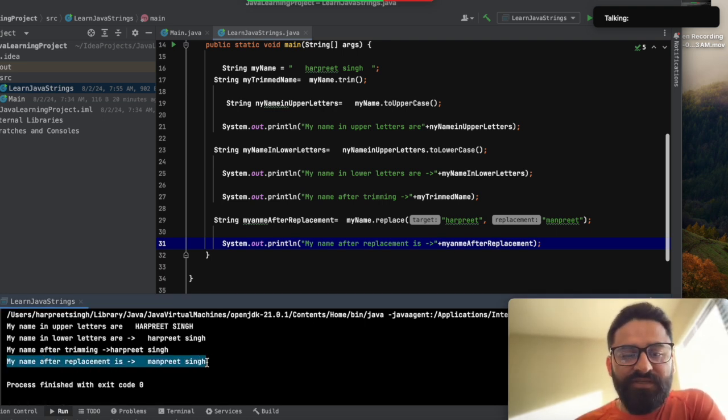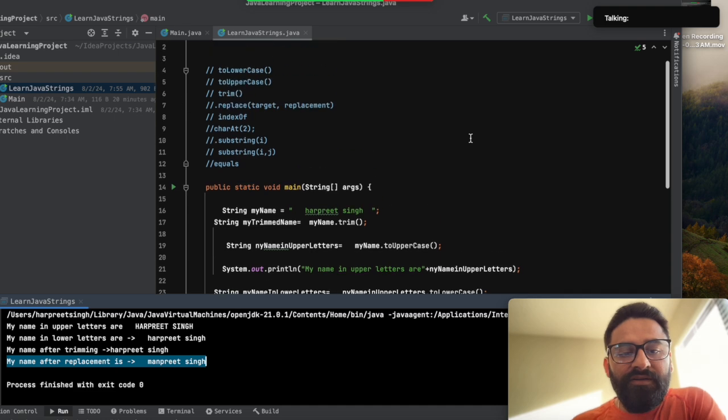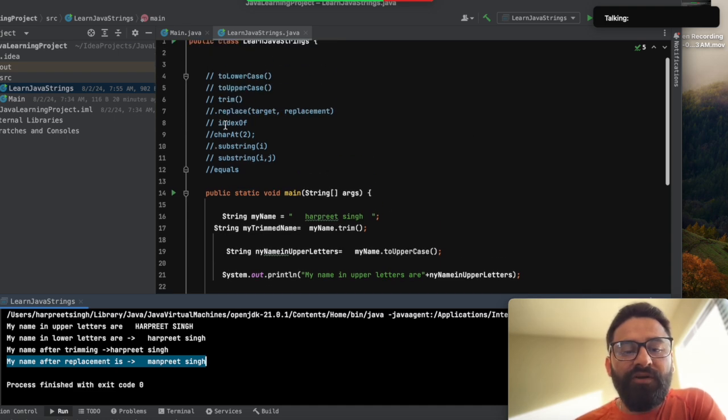Okay, so this method is dot replace. Okay, next method is dot index of.